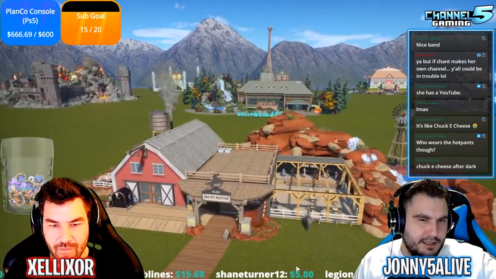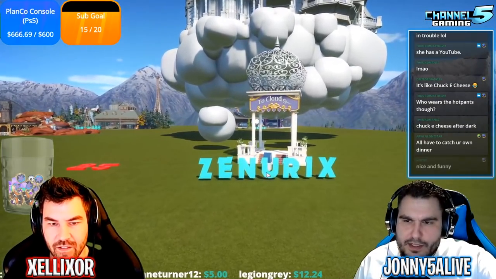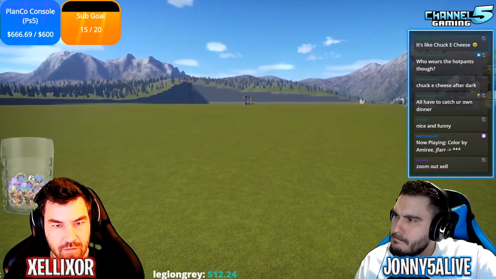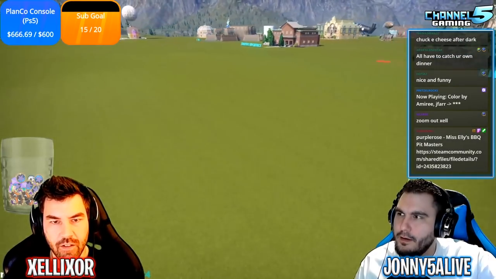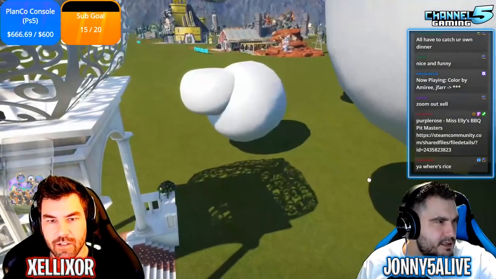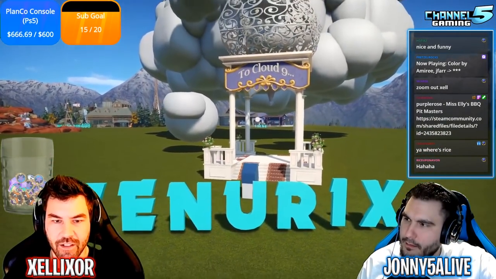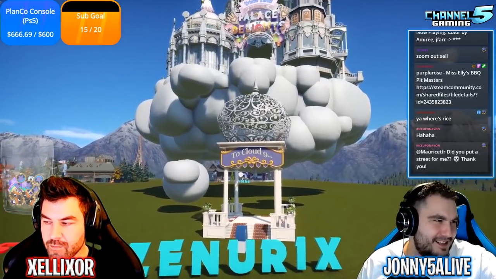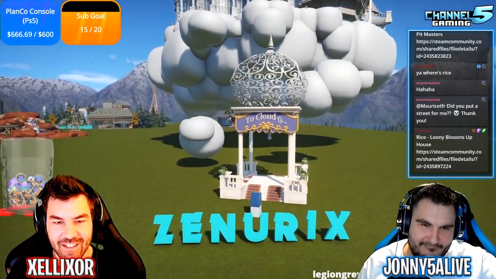Xenorix. Isn't this the backwards for Zelix? I am behind in sharing. We still have Rice in here. There should be another submission by Rice, Looney Bloons Up House. Oh, yeah, it's there. Okay, we'll crawl all the way back. So, wasn't there a backstory between you and Xenorix? No, there wasn't. I just said, this is my new bracket competitor. I thought there was something between you guys. No. Oh, okay. Never mind. Battle off.